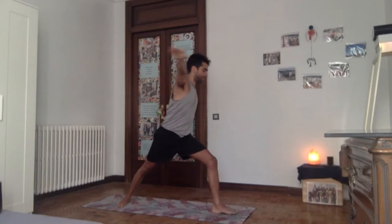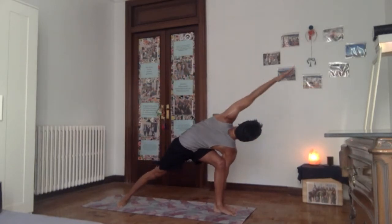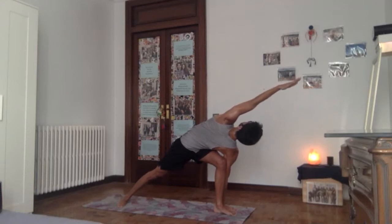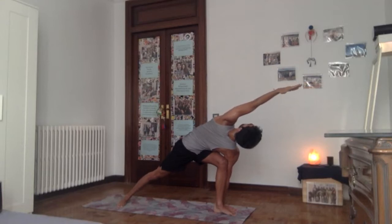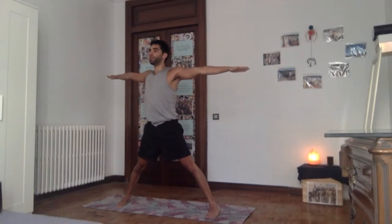Exhale to the other side. Same variation that we did, four, five. Four, plug the right shoulder blade down the back, reach away through the left fingertips. Four, three. Two. And one, press down into the feet, inhale, come back to center.